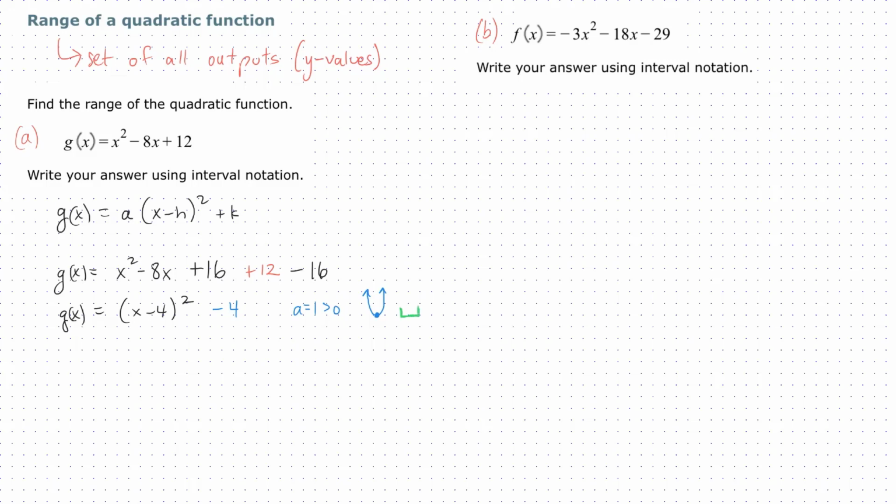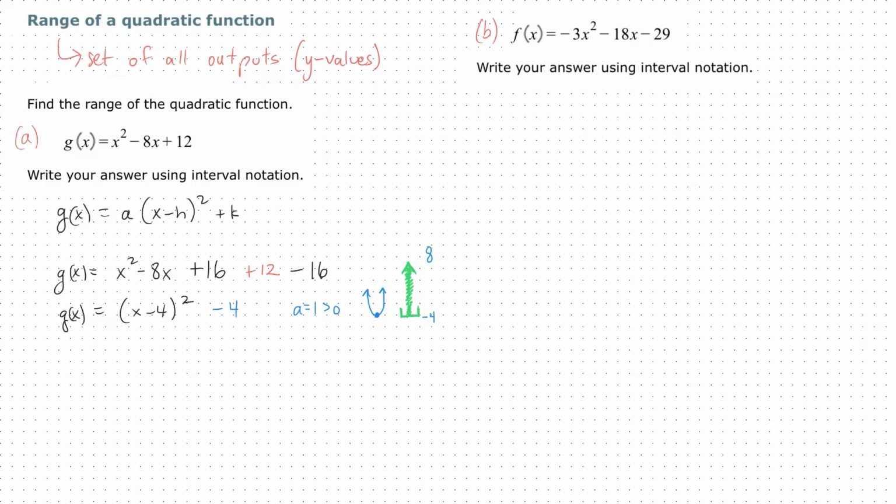So if I wrote this in interval notation, I would write a bracket on the y-axis and point an arrow going like this, and of course, shade everything in between. Now, we already know what that minimum value is. It's actually negative 4. So this is going to go from negative 4 to infinity. That is not an 8. That's actually the infinity symbol. Except I wrote negative 4 the wrong way.